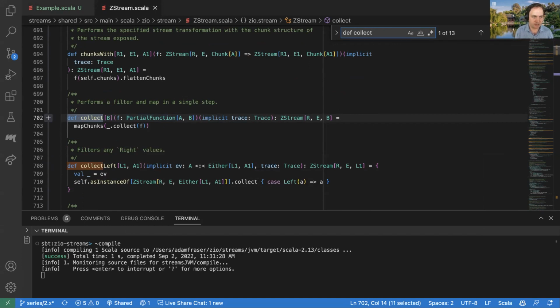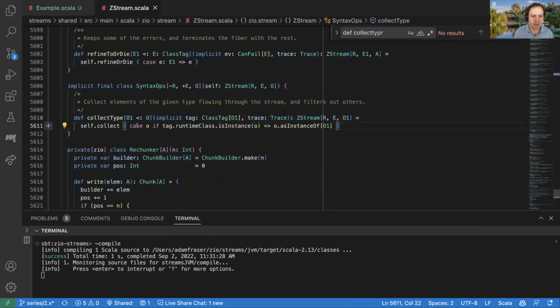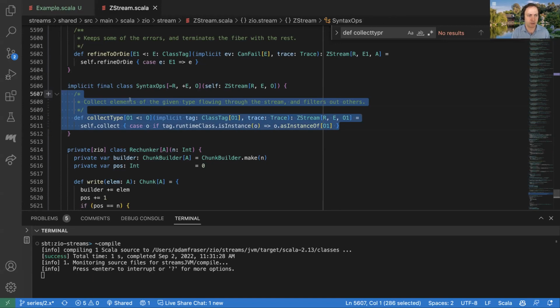And that was actually reminding me, there's this nice operator that someone implemented called collectType, which can be cool for that, where you literally say the type of the thing you want to collect, and it'll collect the things that are that type, and throw the other things away from the stream. One of the nice things about the stream is it's type safe to do that, because the stream doesn't promise that it has a value in it. It just promises it has 0 or more values. So if you collect something you don't have, you won't have anything, but you won't have a runtime exception there. I think that was originally something in Akka, and a ZIO contributor implemented it. So that can be a nice thing if you have that pattern.